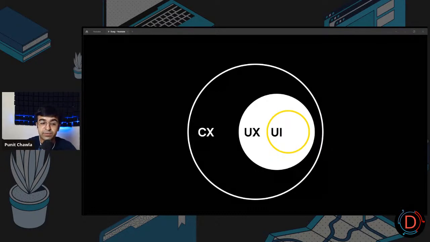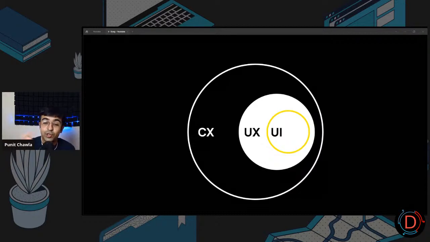So the customer experience is the whole spectrum when it comes to a product or a service. But UX and UI are just subsets of the customer experience. So, for example, you want to book a cab on Uber. Let's just take that as an example. If you want to book a cab on Uber, all right, the cab will come in like 10 minutes, no issues. But if the user experience of the application isn't up to the standards that it'll get you connected quickly with the cab driver, you're going to have a bad experience to begin with. So that harms the overall customer experience.